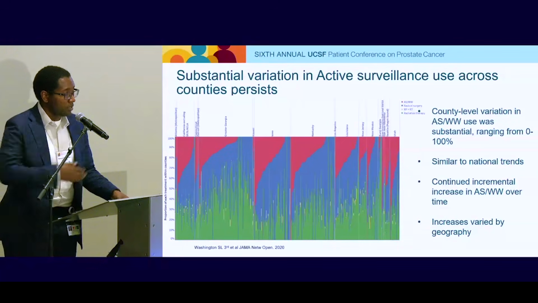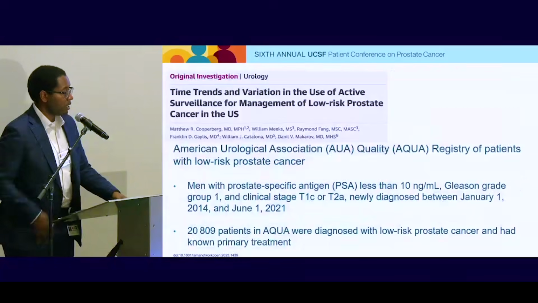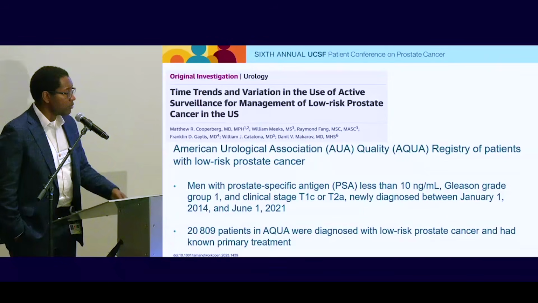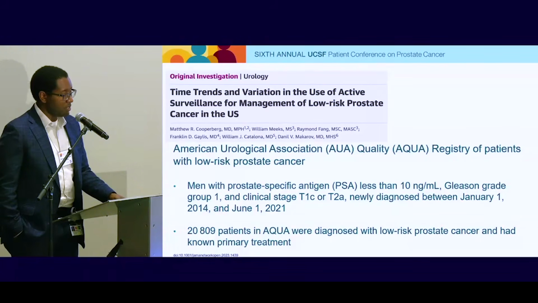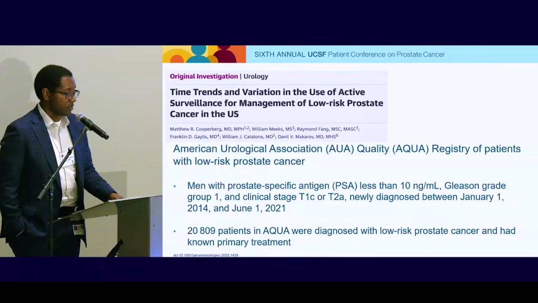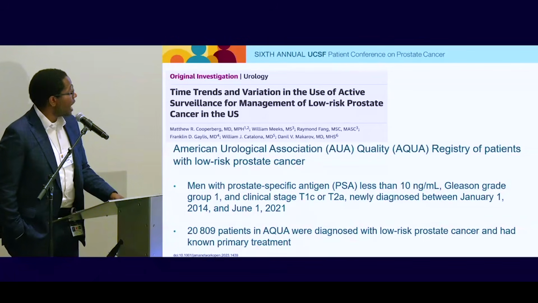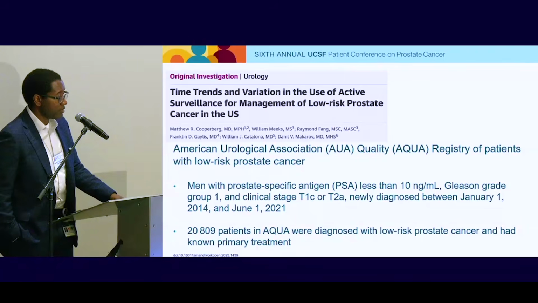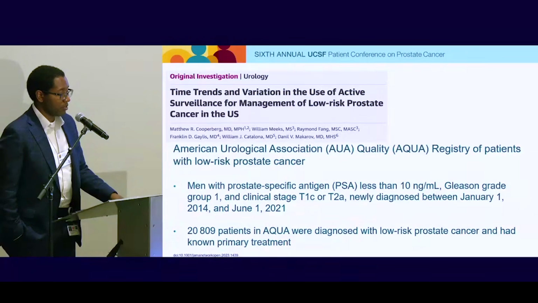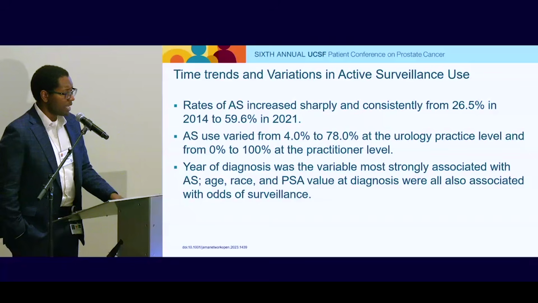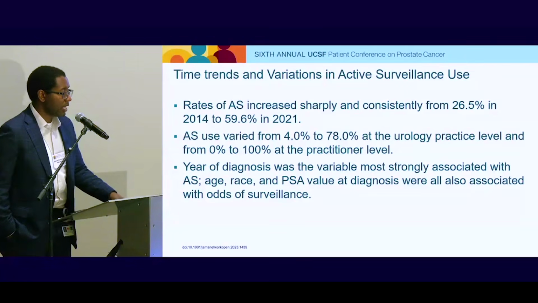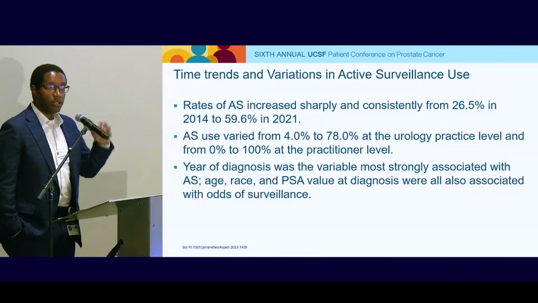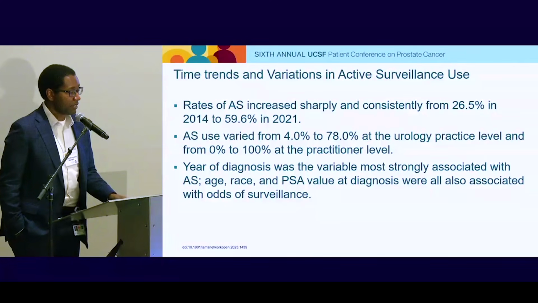We went even further in a study led by Dr. Kuberberg from 2023, I believe, which looked within urology practices across the United States at men with low-risk disease using the AQUA registry, which is our quality registry of urology practices across the country. This provided another aspect to look at active surveillance and how it's being used by urologists across the country. We saw, again, a rapid uptick in the use of active surveillance, aligned with more information, greater understanding of low-risk disease and the safety of active surveillance itself.